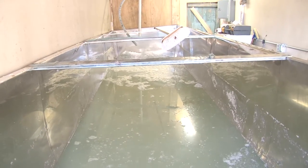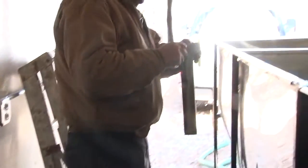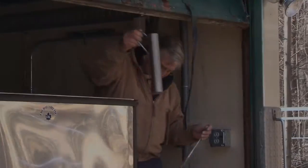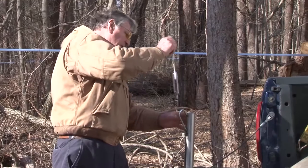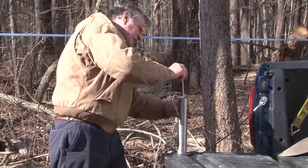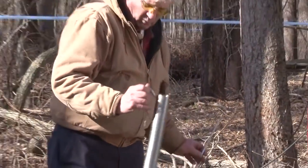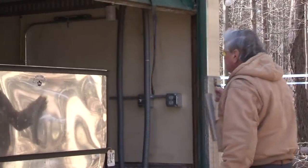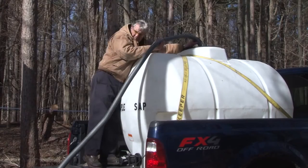We have a nice amount in it today — it's maple sap, that's good. The next thing we're going to do is check the sugar count of the sap. This is going to tell me how long I'll be boiling today. This is a sap hydrometer. What this is going to tell me is the sugar content of the sap. What I am reading is 1.1 — that's very low. 1.5 or above is what we would like to have. We'll take it.